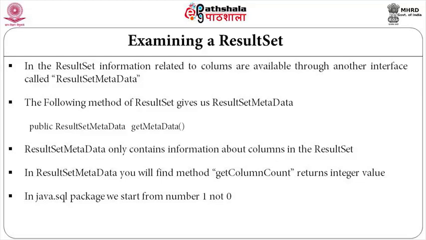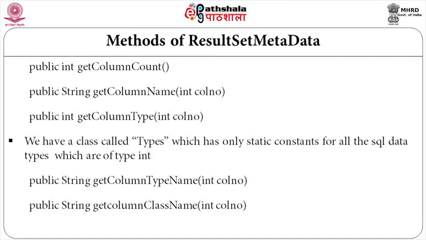A ResultSet has the data from a table, in rows and columns, or maybe from a join. There are a number of columns which are selected. In the ResultSet, one part is the data, and if we ignore the data part, it is nothing but the columns. What are all the columns we have in the ResultSet? Information related to the columns of a ResultSet is available through another interface called ResultSetMetaData. Once you have a ResultSet object, it has a method called getMetaData giving us an object of ResultSetMetaData. The ResultSetMetaData contains information only about the columns of the ResultSet. It has no data part. It is metadata, which is information about the columns of the ResultSet.